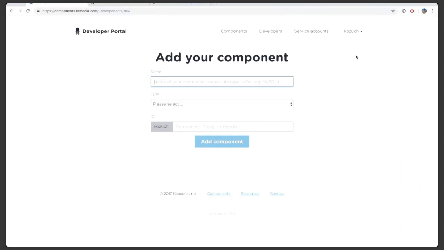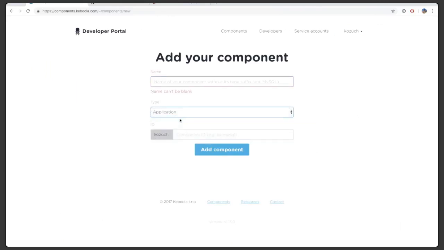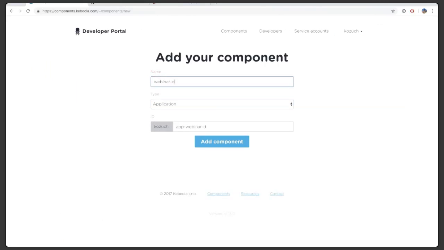This is a highly fictional application. Its usage in the real world is rather limited, or rather non-existent, but it's a great way to showcase the abilities of applications. So let's select a type. This will be application. The name of the application might be webinar-demo.